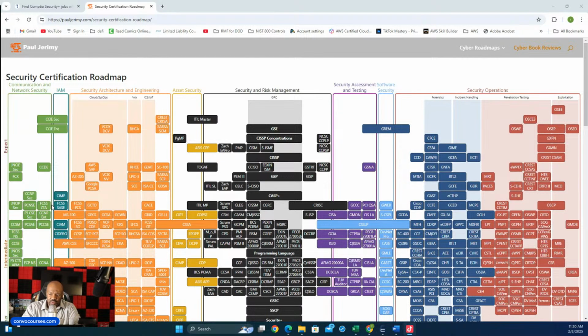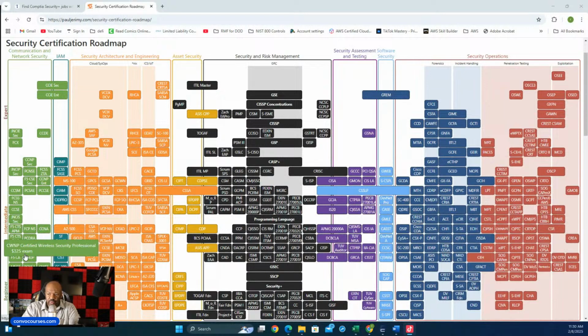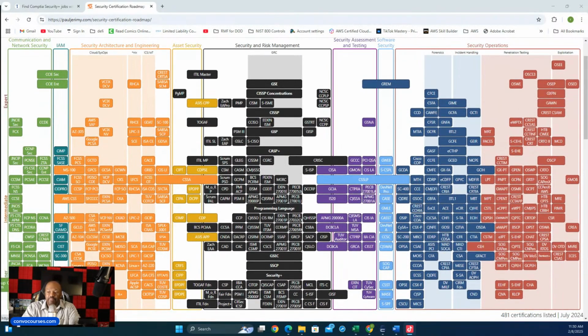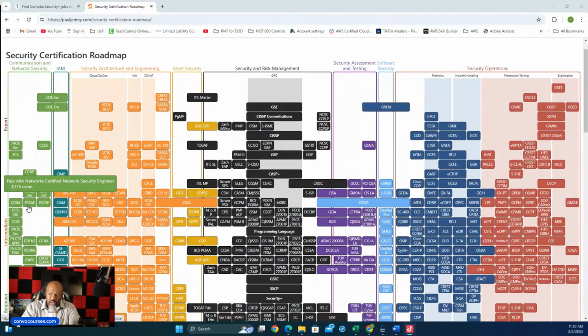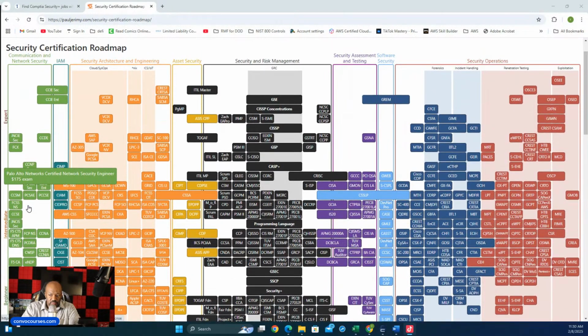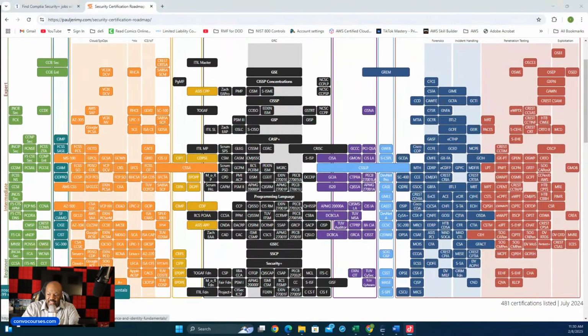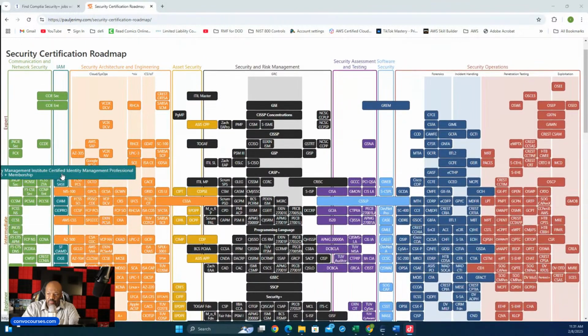Like it has communication and networking certifications. These are your Cisco networking certifications, your Juniper, I don't know, Network Plus from CompTIA is there. All networking type communication, voice over IP type stuff is all here. And they don't list every single one. They list the most popular ones I noticed, like the ones that are most popular in different industries. And then IAM, identification and access management certifications right here. And you have the PMP. I'll get to that one in a second. So these are all your IAM certifications, starting with the SC-900 at the bottom, working your way all the way up to the top one, which is the Management Institution Certified Identity Management Professional, which I have never heard of until now.